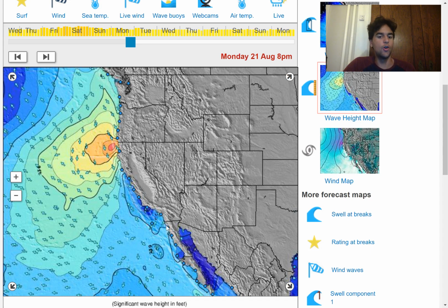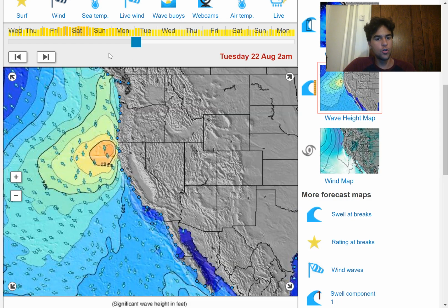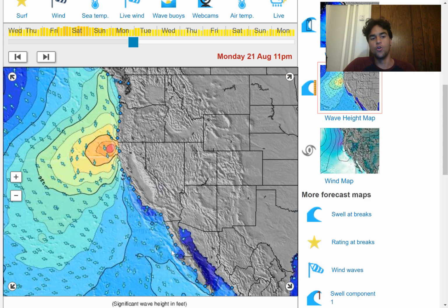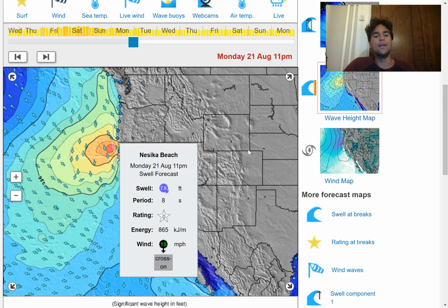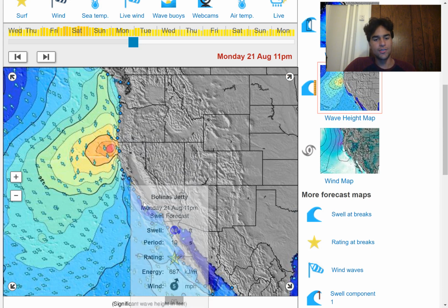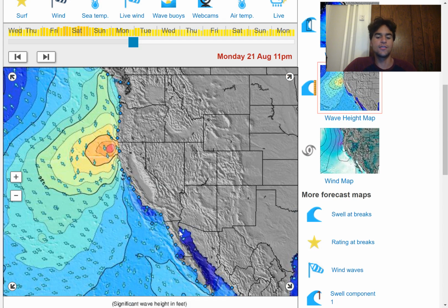So San Diego, expect beach erosion and rough surf. Definitely don't go out in the water because there should be a strong amount of rip currents, and I wouldn't rule out the possibility of strong coastal flooding there. And even further northward, up the California coast, even as far north as Oregon, the stronger wave heights could move up along the coast. So definitely pay close attention to this all throughout the coast.